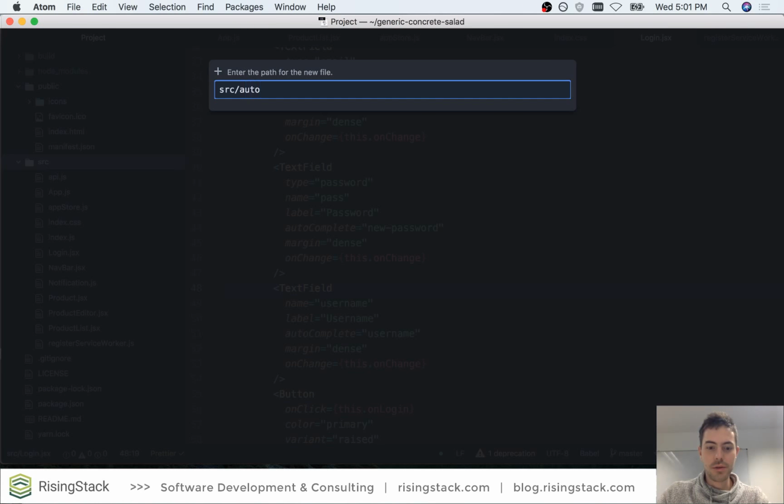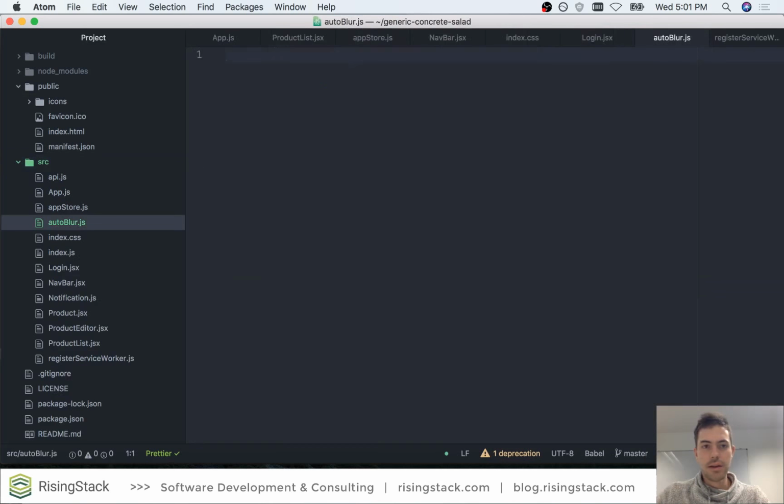Probably it won't have to do anything with React. I could just open source this later as a general utility for progressive web apps to work on mobile and the web too. So we should have a function and call it auto blur to check the cache version of page load.